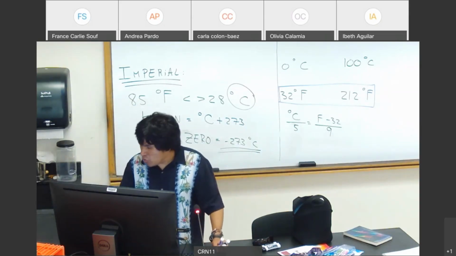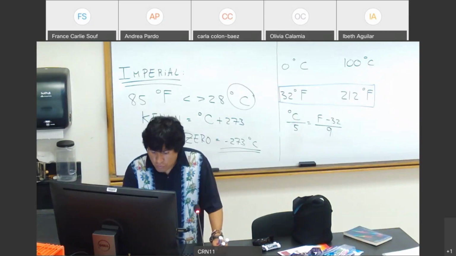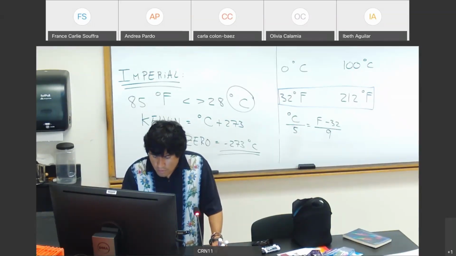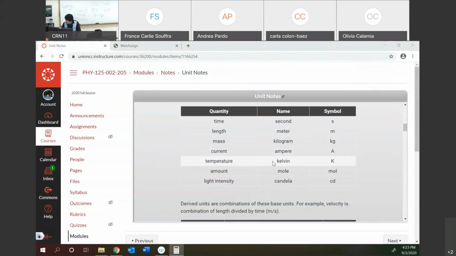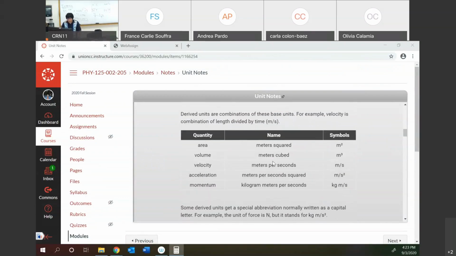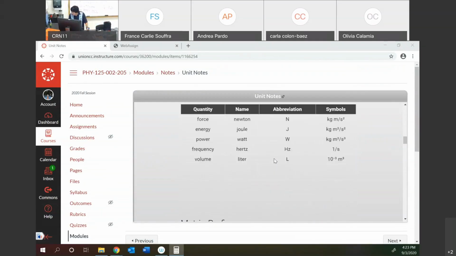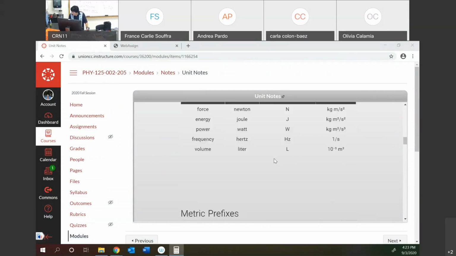But for now, you only need to know that that's the unit that we use. Okay? All right. The same as we have for distances, the same happens with quantities like area, volume. So now we're going to start combining units to have rate of change, velocity, rate of change of velocity, acceleration, force, energy, area, and volume, right? And then we can go into some examples here and prefixes.